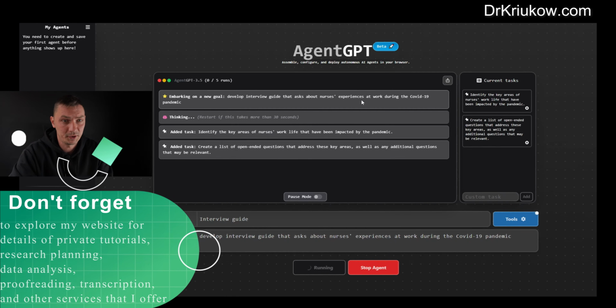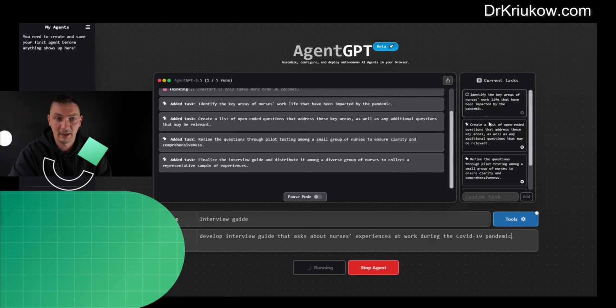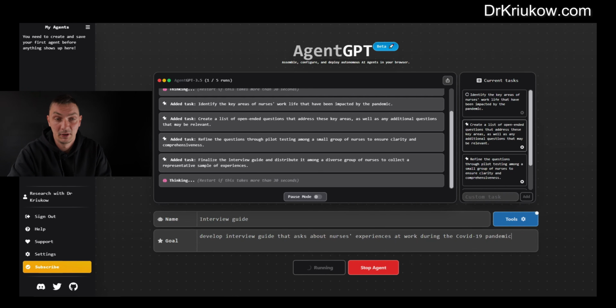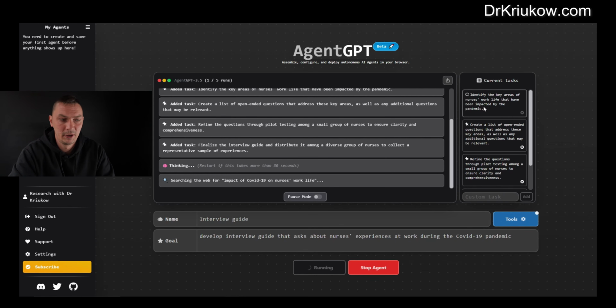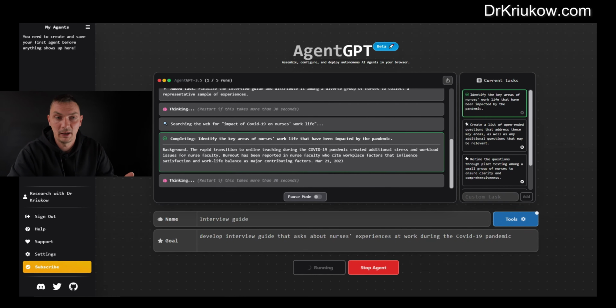But the way it works, here you can see it identifies the tasks needed to achieve that main task. So that's what it does here in this section. This can be used already as kind of your guidelines for how to achieve that task. At the very minimum, it tells you what to do to achieve the task, so to develop, for example, the interview guide.